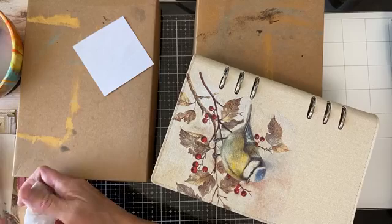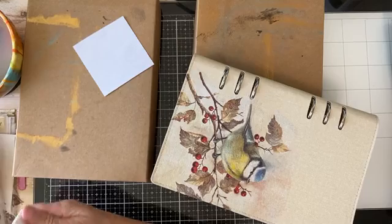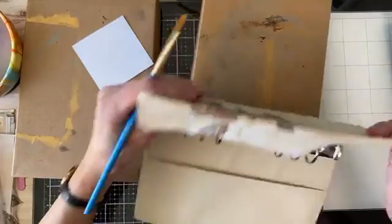I got more napkins than planned. But you know, that's what we have. That's why we crafters cannot throw anything out, because everything comes back.